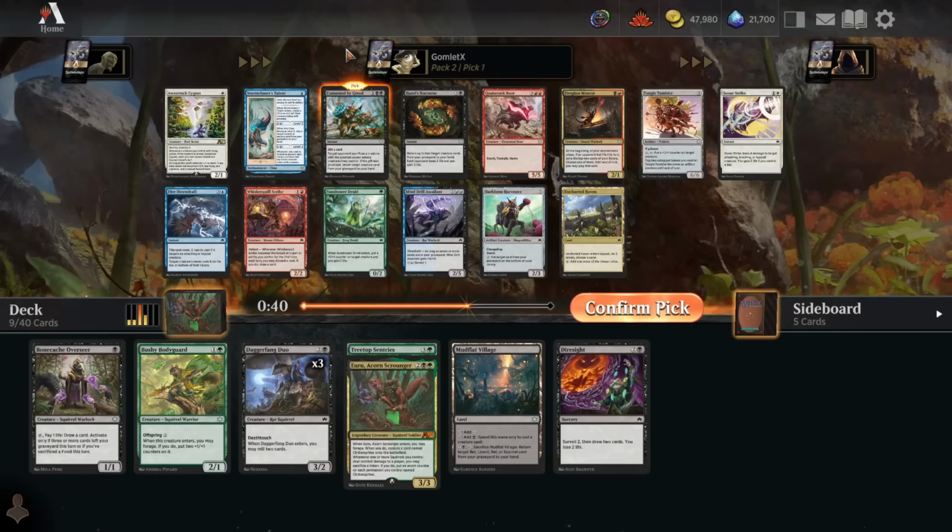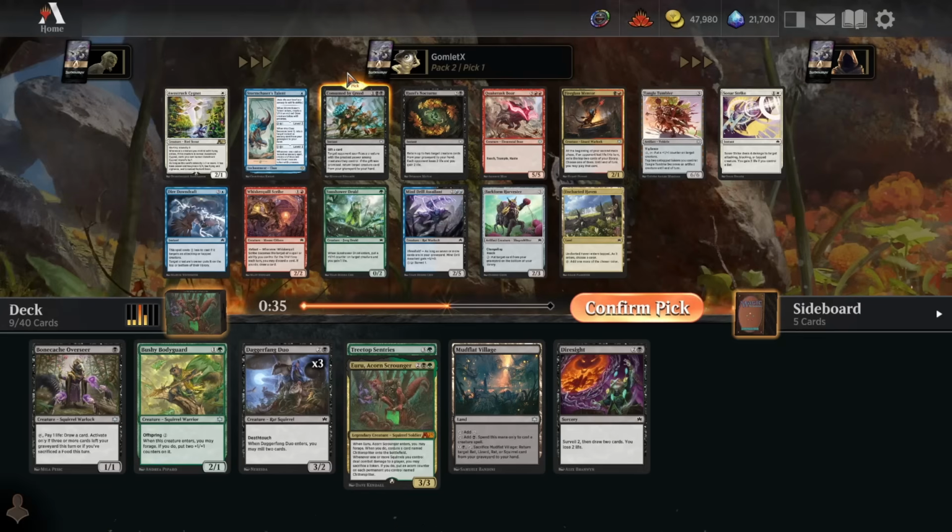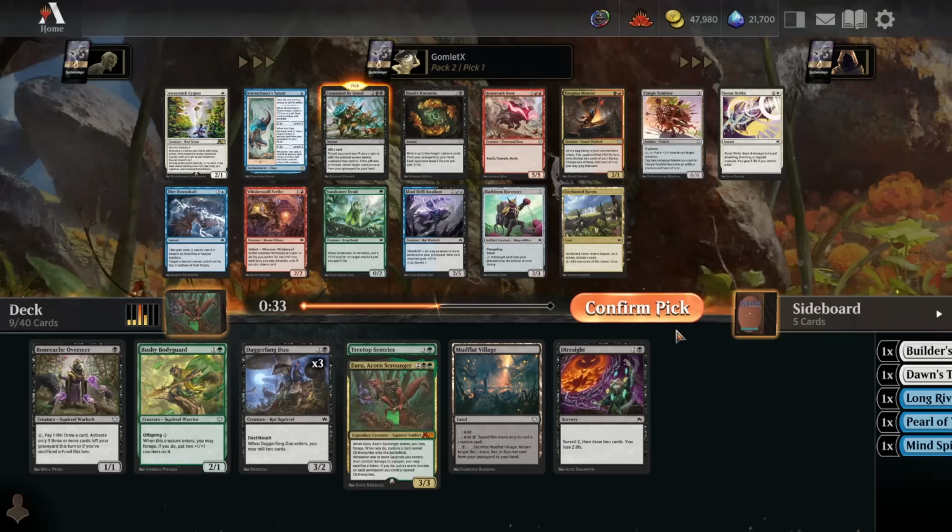So pack 2, pick 1. This looks like a great spot for Consumed by Greed considering our lack of removal. And it's got a bunch of squirrels in the artwork, so obviously it's a great synergy spell.